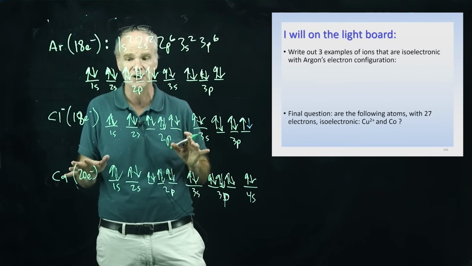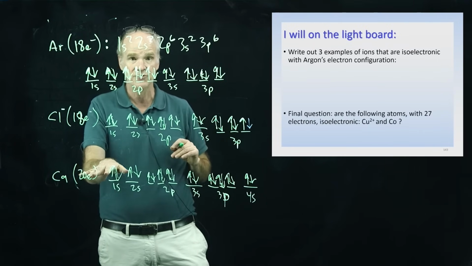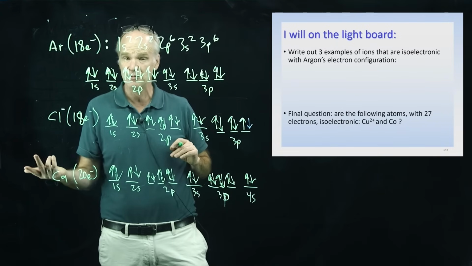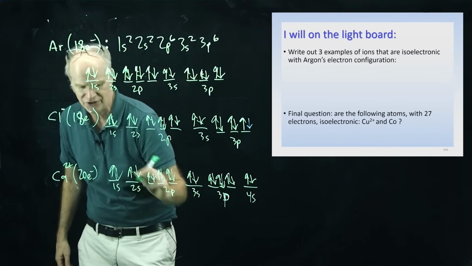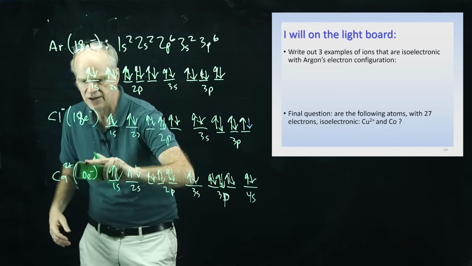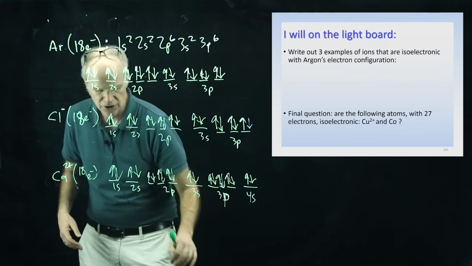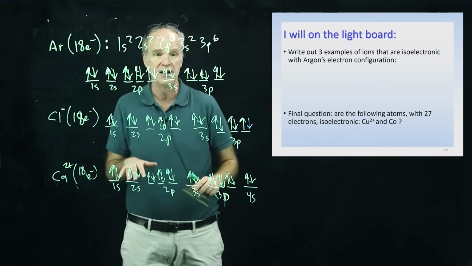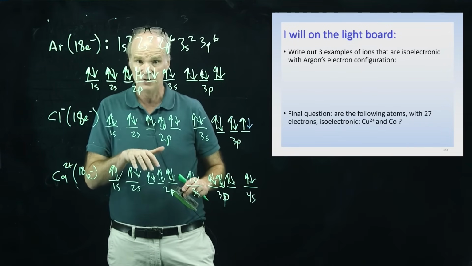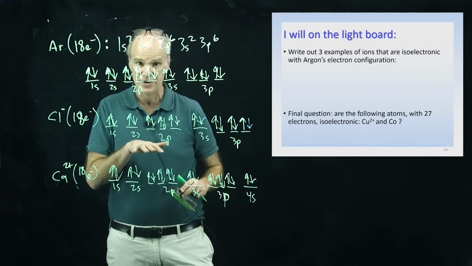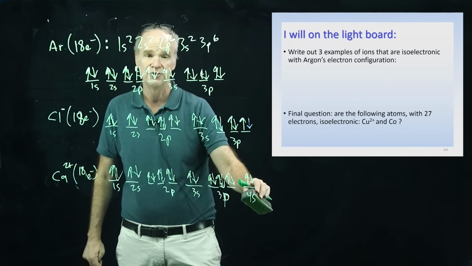It's really simple, right? All we have to do is take this configuration for calcium and then have calcium lose 2 electrons. So let's just turn it into 2+. So now we're down to 18 electrons here. And so if you lose 2 electrons, those electrons will be removed from the numerically highest energy level available. So you can see the numerically highest energy level is the 4th energy level.